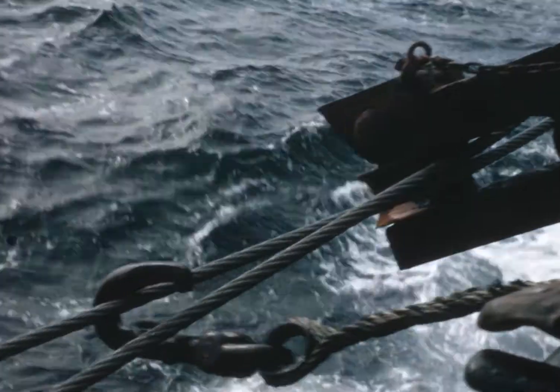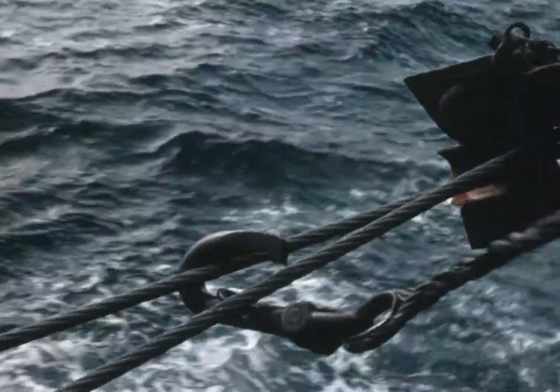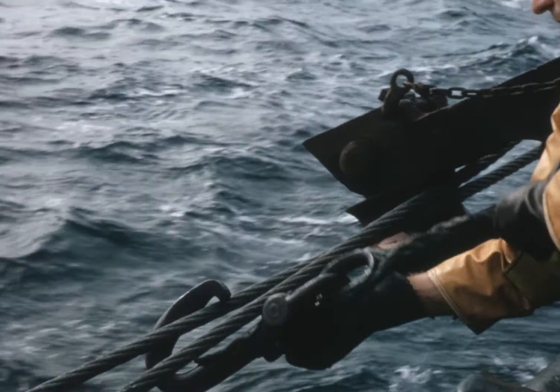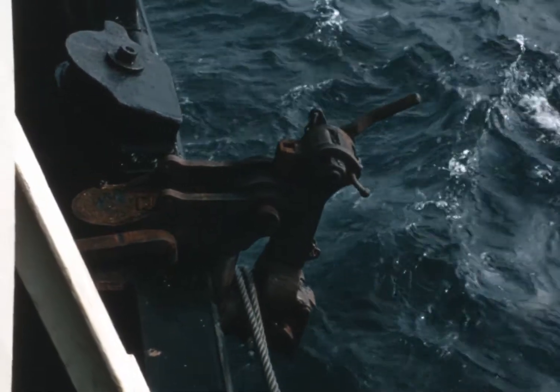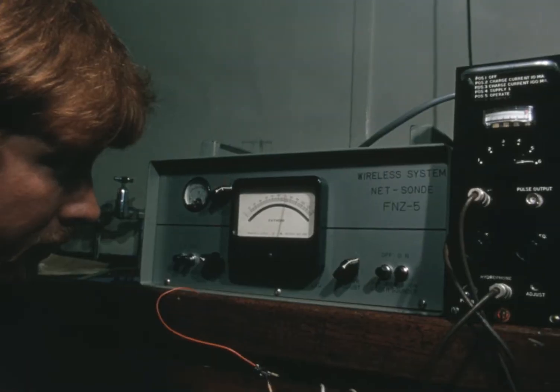Throughout the haul, the fishing depth of the gear is varied from time to time, either by changing the warp length or the ship's speed. This is done to find out whether the net can be made to intercept fish shoals which might be detected on the ship's echo sounder.